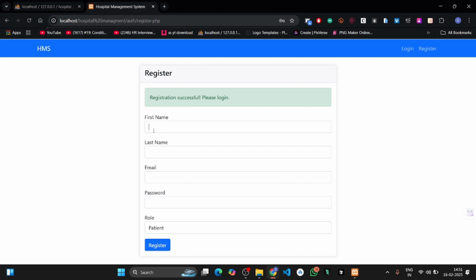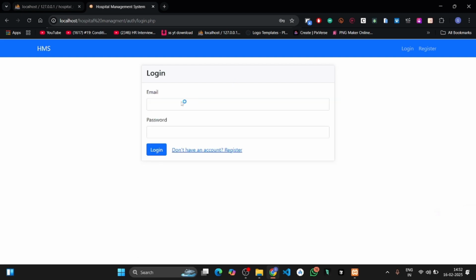So I'm creating one more. Chotu Raj, Chotu at gmail.com, with a password. And I have created two.